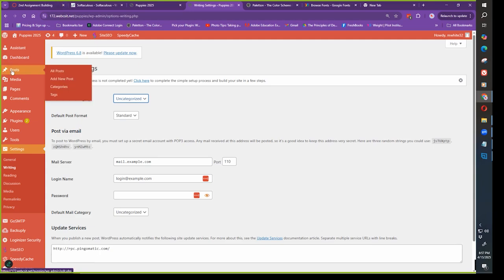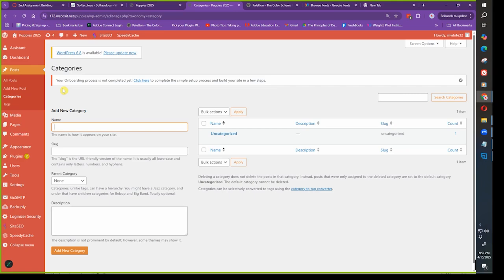So we're going to go to the post real quick and we're going to make some categories. Categories are the first SEO kind of like hit that WordPress works with that allows people to find your website and your web pages and your posts or whatever you're creating. So we're going to go to posts and we're going to go to categories and let's create 3 categories.